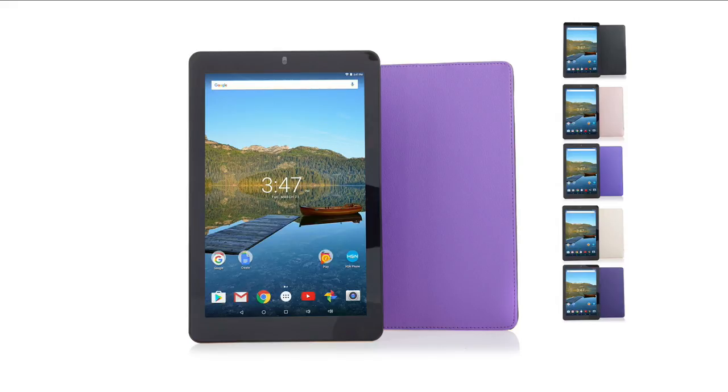Tablets are the hottest-selling, best gift of the holiday season. They're great for students, great for those that travel, and a wonderful way to have face-to-face conversations with your loved ones — not on a little tiny phone screen, but on a big, beautiful, easy-to-read display screen. In the world of tablets, RCA has become our number one partner. Every model we've ever done has gone on to be a customer pick, exceeding our customers' expectations in speed, performance, quality, and price. What we have for you today is one of our most exciting, value-driven offers when it comes to tablets.